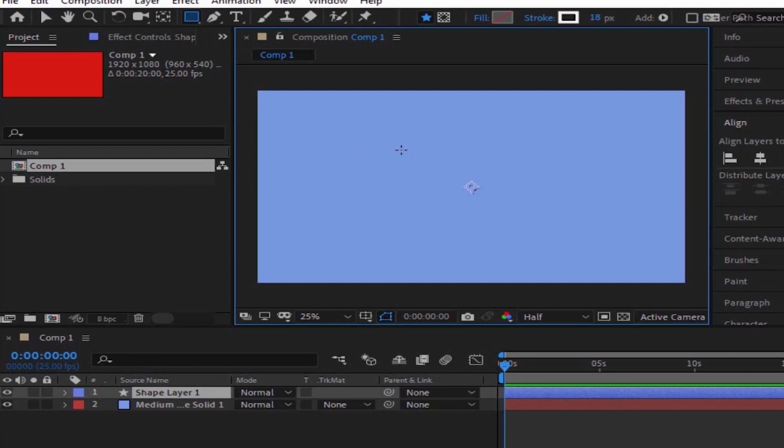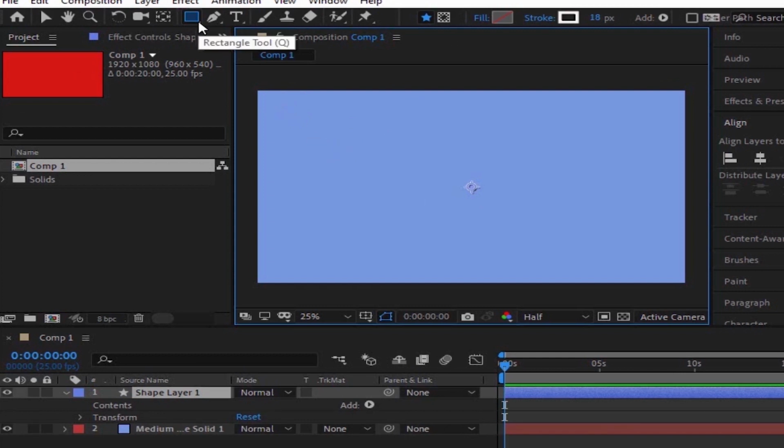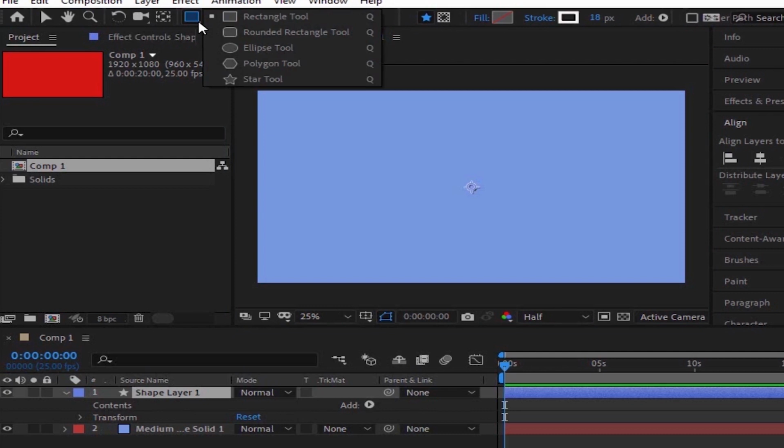Now we have to create the shape layer. I think 30% to 50% of animations depend on the shape layer. Before creating the shape layer, we go to the rectangle tool in the toolbar. Here we right click and see a few options. First is the rectangle tool, which means that our shape layer will be just a rectangle. After that we see the option of a rounded rectangle shape layer. After that, the option of ellipse is also available. After selecting the ellipse, we can also make it a circle. Polygon tool and star tool are also available.